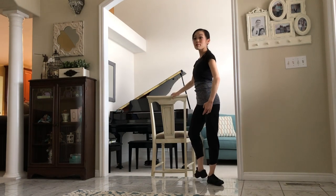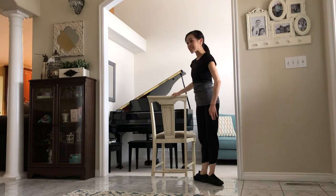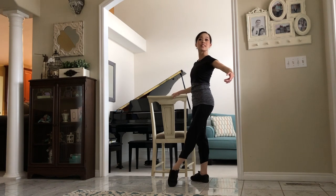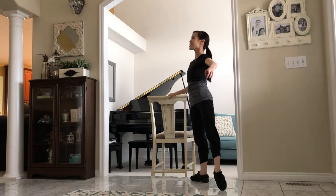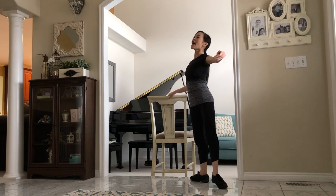We start in first position. We preparation. 5 and 6 and 7 and 8. Tendu front, heel presents front. Flex your foot and point. Close first to the side. Side and flex and point and close.